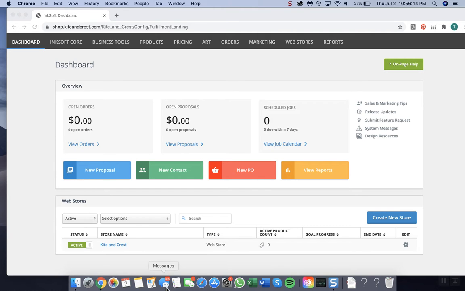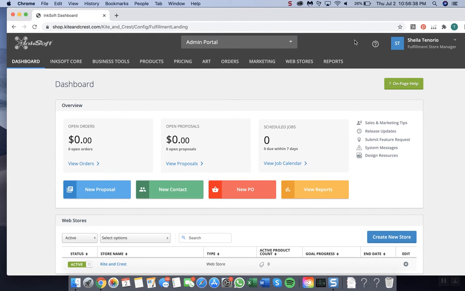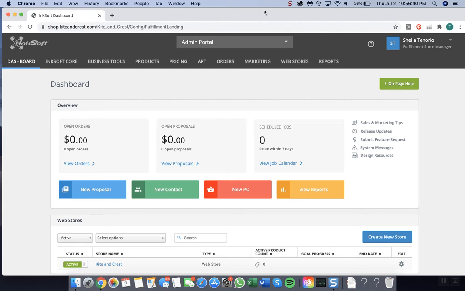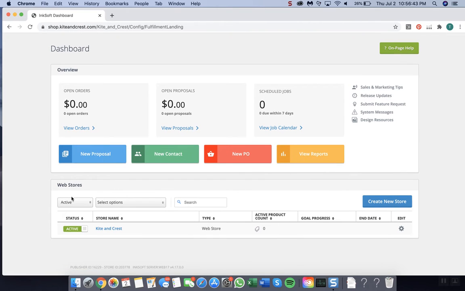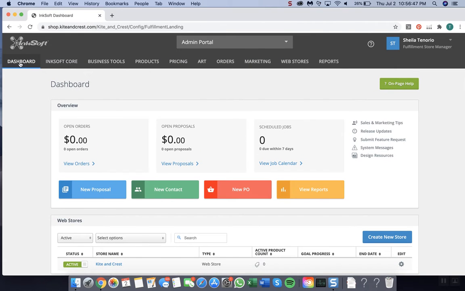I'm going to quickly show you how to go about editing stores within our store software that we use. So I gave you the username and password yesterday. You said you could sign in no problem, so I'm going to assume there's going to be no issues with this. So here's just the dashboard, the main screen that you're going to see when you log in to this. So what you're going to do first is you're going to go down to where it says web stores at the bottom of the dashboard, the main screen.